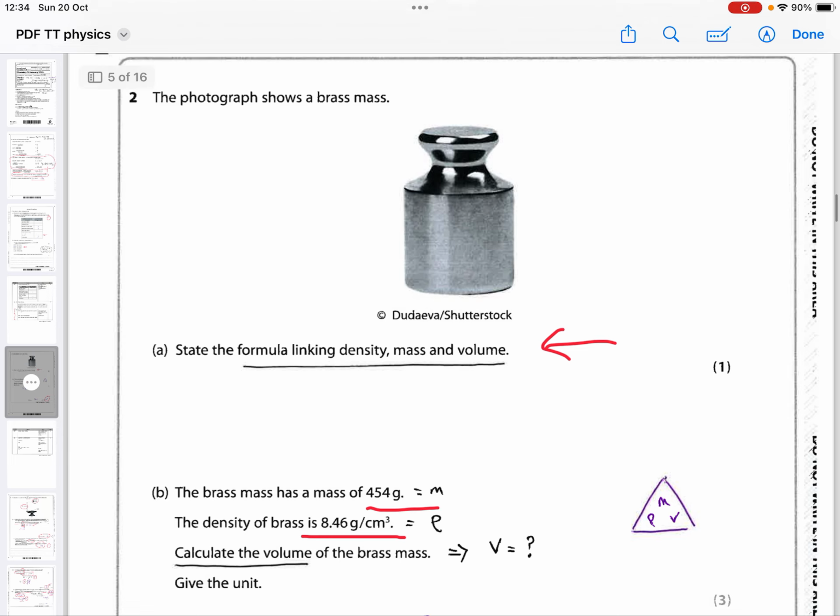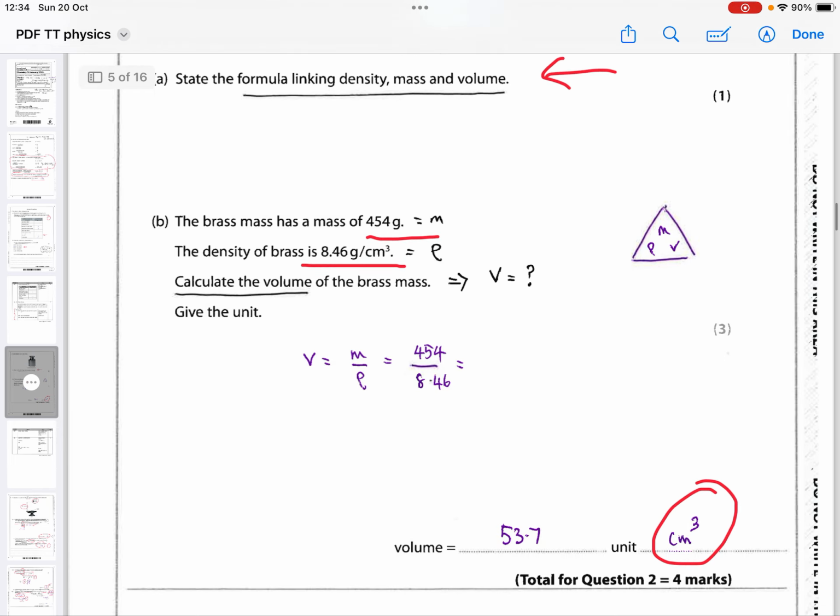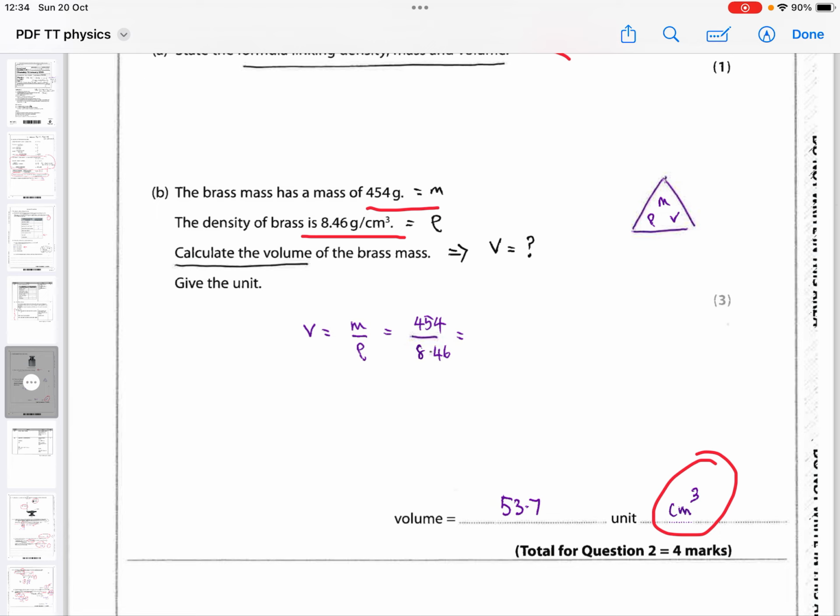Then once you know the symbols, it is rho, m, and v. Rho is for density, a curly P. It's a Greek letter. They're giving you the mass and the density here underlined in red, and they want you to calculate the third term, which is the volume. And you notice that they're giving you each of the figures, mass and density, in grams and centimeters cubed, so you don't need to change the units to meters cubed or kilograms. So you can do density as grams per centimeter cubed or kilograms per meter cubed, which are technically the correct SI units for this quantity.